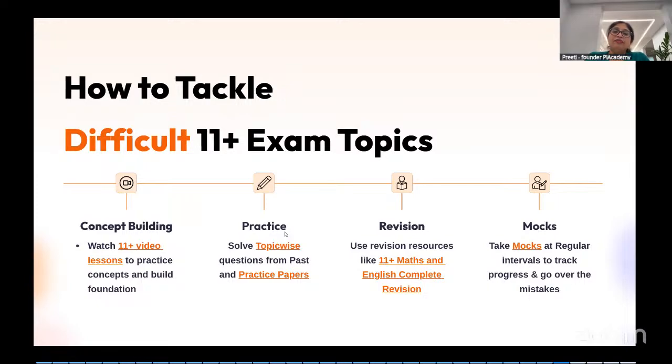And finally, when we come closer to the exam, it's very important to revise frequently, because the children are extremely young. They are only 10, 11 years old. If you teach them something this month, they might forget it in 10 days. So that's why revision is most important. And finally, the mocks. When you are in the month of May or June, you can start taking mocks. Right now, you don't need to worry about the mock exams.